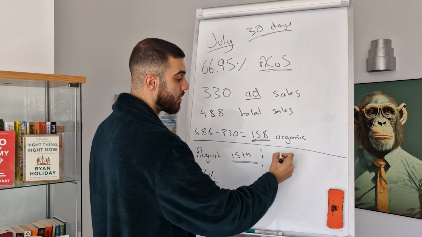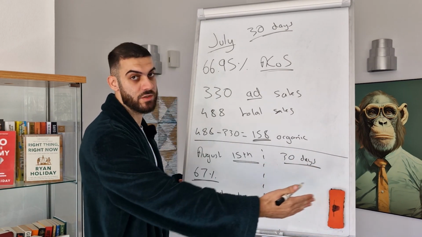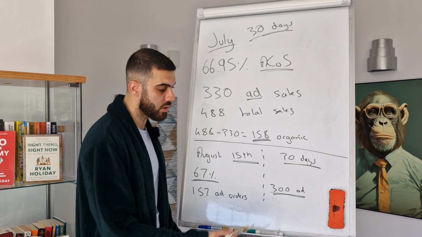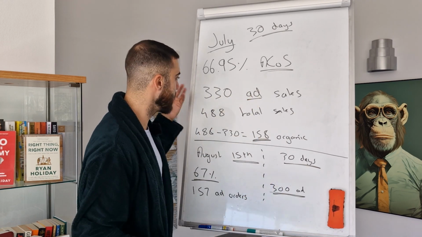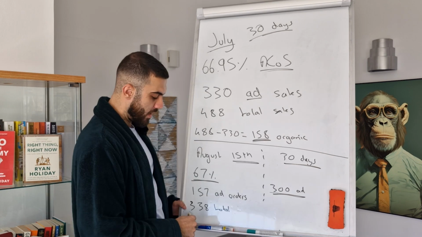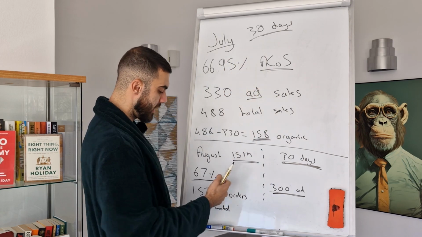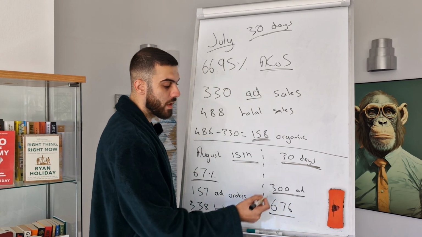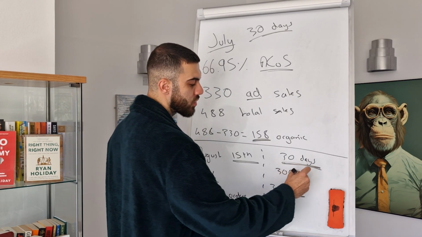So if we assume that in 30 days, it continues its trajectory, which is very, very steady, it seems like it's going the correct way. If we double it, we'll just say 300, just to be conservative. So I got 300 ad orders, basically roughly the same. Now, what about total? My total is 338. Now, if we double 338 so we can see what the final result is going to be for the month of July, then that's 676. So if we minus this, 676 minus 300, we would have around 300 organic sales.